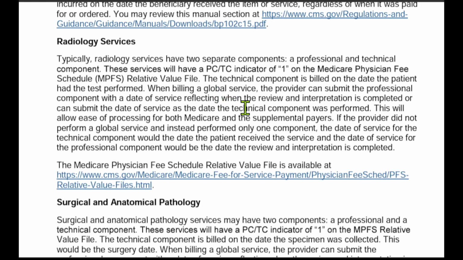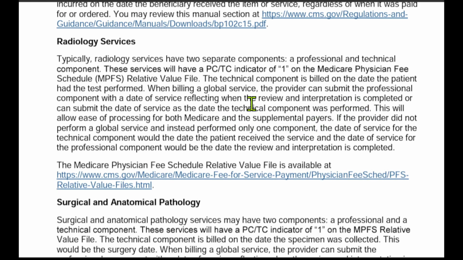The technical component is billed on the date the patient had the test performed. When billing a global service, the provider can submit the professional component with a date of service reflecting when the review and interpretation is completed, or can submit the date of service as the date the technical component was performed.